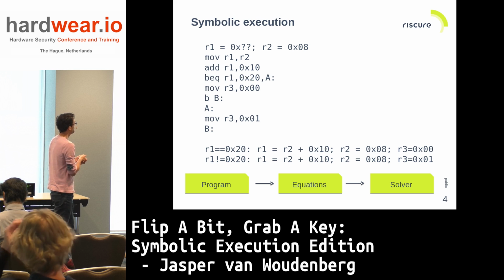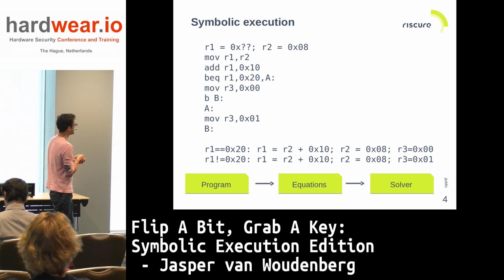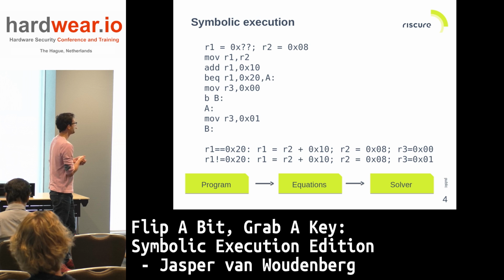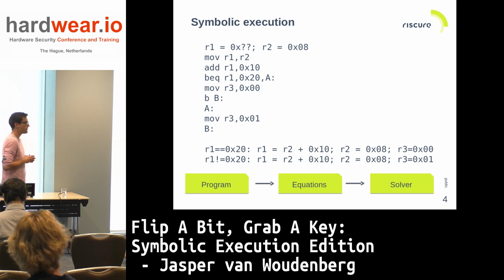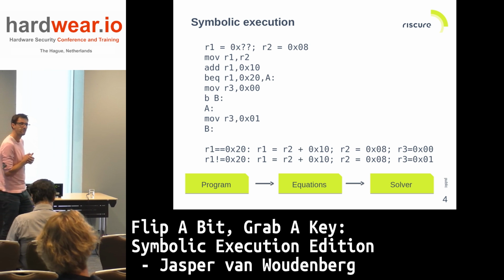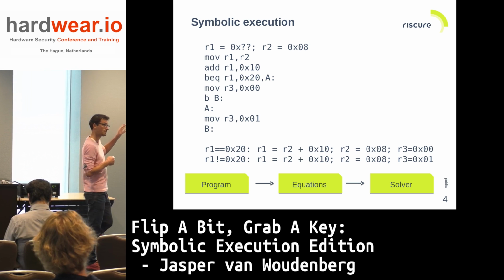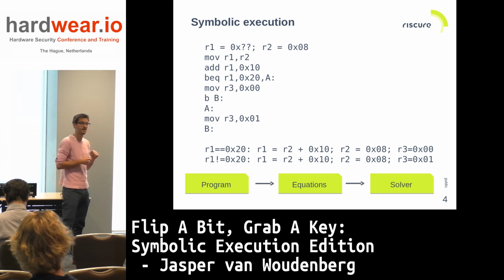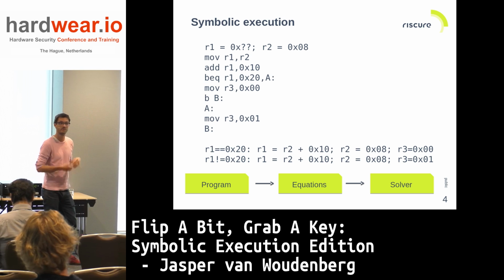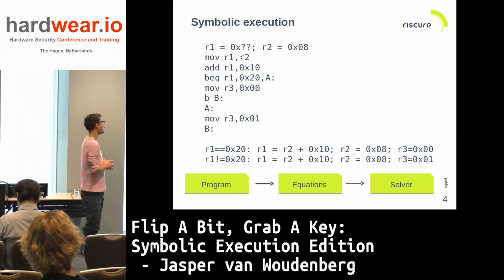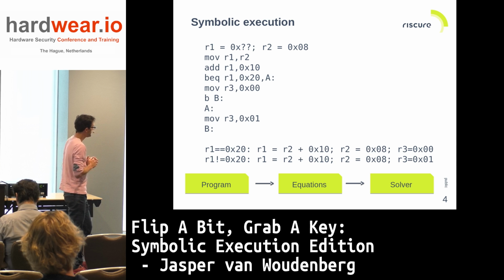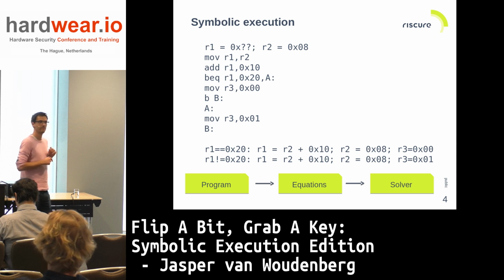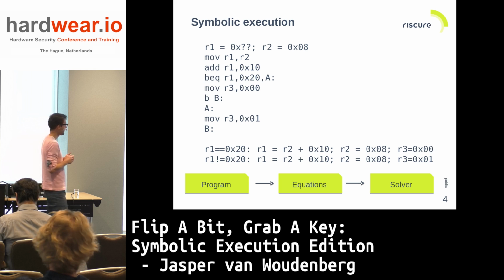So now if I have a certain condition, then R3 will be 0. If I have another condition, then R3 will be 1. So all good so far. There are a few problems that you get because you can actually get a lot of these equations when your program grows. We're going to, for today, ignore that problem a little bit until we run into it.